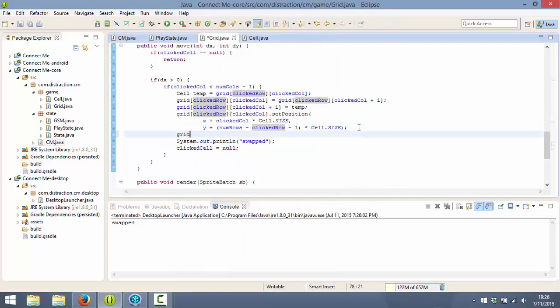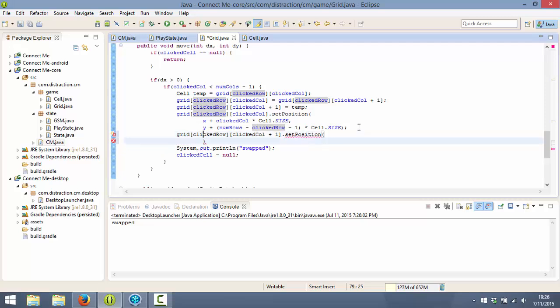So I need to do the same for the other one. Click row, clicked column +1, dot set position, and pretty much the same thing, except this is clicked column +1.